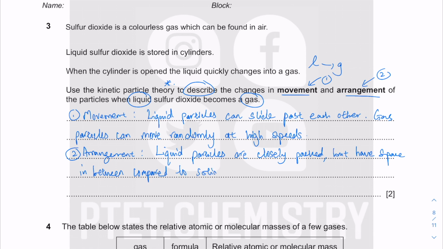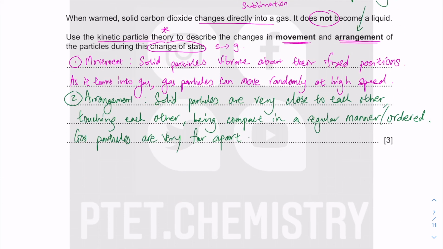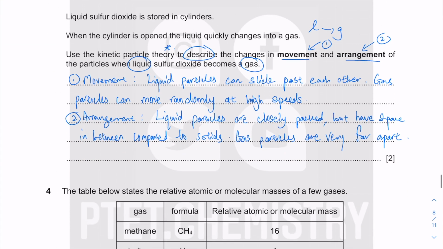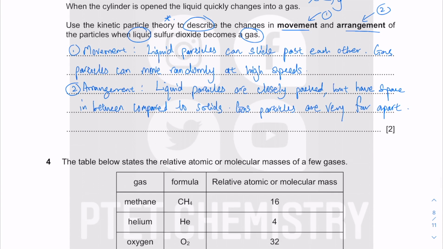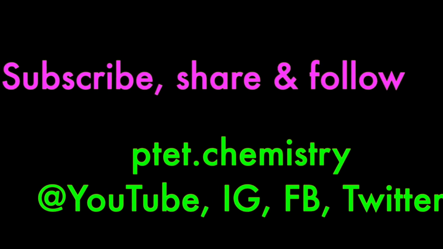So previously we talked about solid being closely packed and compact, but liquids are not compact. And of course, just to finish it off, you need to talk about the gas particles being very far apart. They are not close at all. It's quite funny that this is 2 marks for talking about movement and arrangement for 2 of them, but this was 3 marks. So examiners can be a bit stingy or generous depending on your luck, I guess. But if you know what I'm talking about, wherever, you'll still be able to do it.